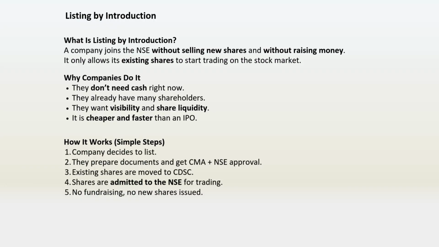It's also cheaper and faster than an IPO because a company just opens on one day and the shares are just loaded at NSE without any complicated process. The way it works, the company decides to list, they prepare the necessary documents, get board approval, CMA and NSE approval. Once that is done, shares are moved to CDSC. So for trading to happen, shares have to be loaded in a CDSC account for the existing shareholders. If they don't have a CDSC account, they are opened quickly and the shares are loaded.